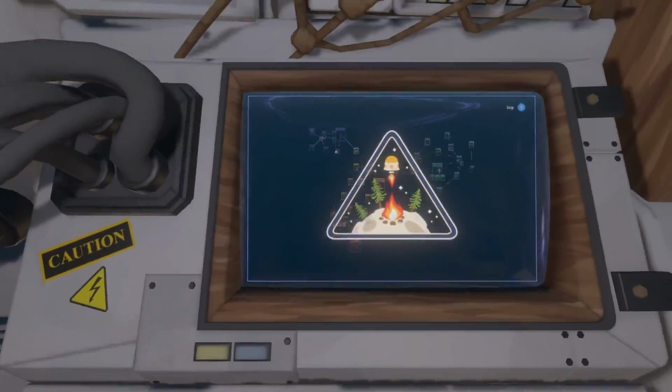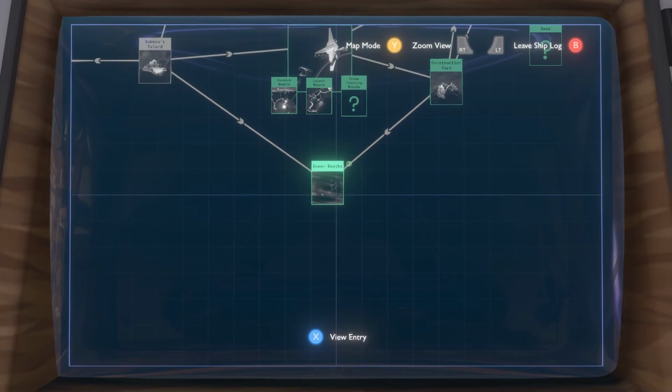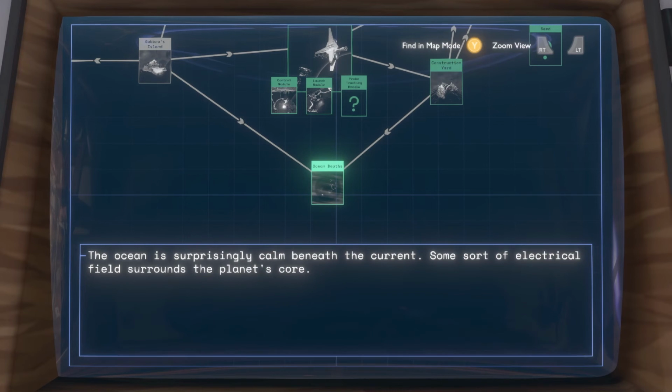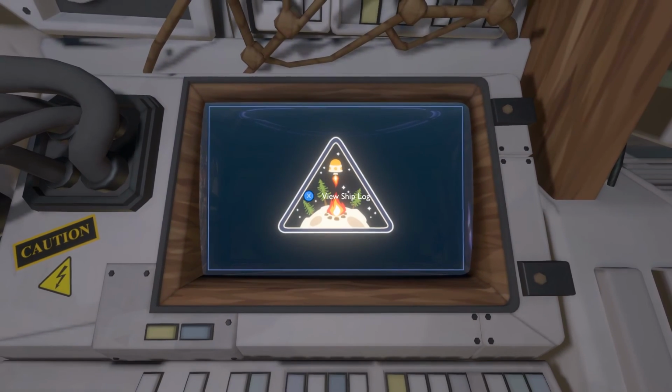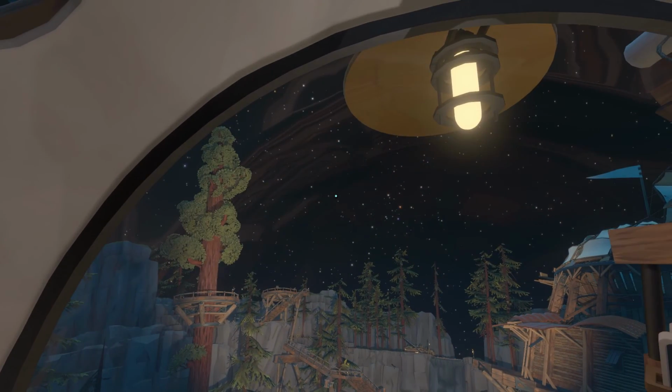Alright, log. Yes, ocean depths. That's us. So the ocean is surprisingly calm beneath the current. Some sort of electrical field surrounds the probe's core. Well, I knew that. I ran into it and blew up. Alright. Well, in any case, let's go ahead and let's take a break here.